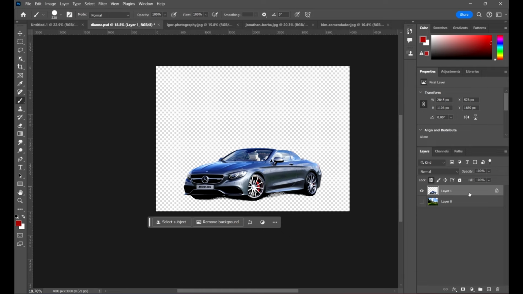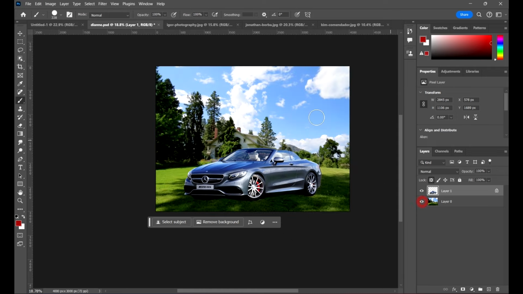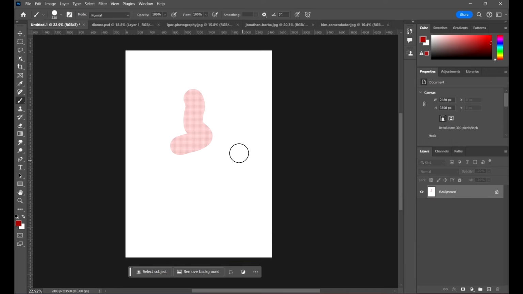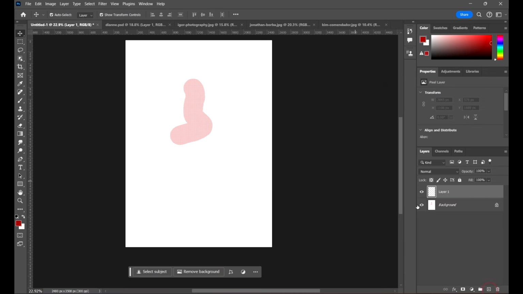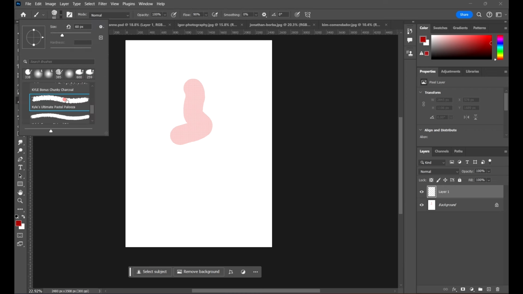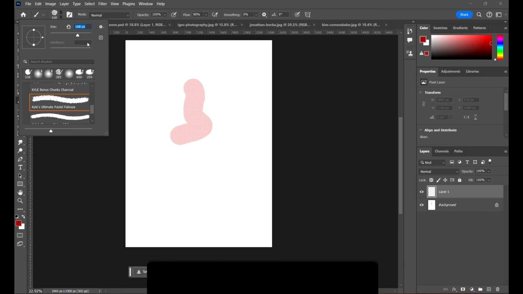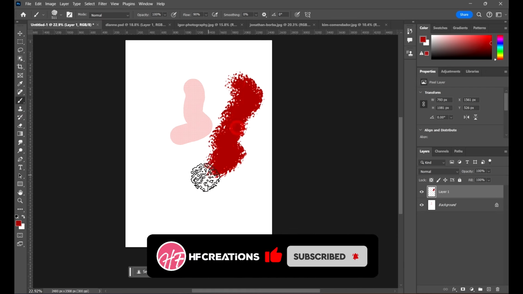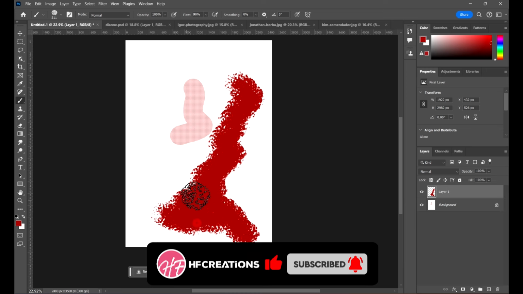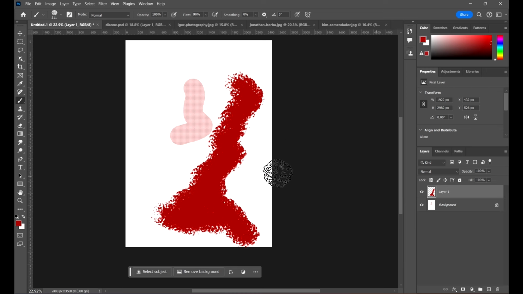Now, how does this come in handy for people who use the brush, right? So let's assume we are in this file and we want to create some painting with our brush. So I've just created a new layer here and then select my brush tool and come here and just choose a preset. So let's choose this preset and just make this brush a bit bigger. Okay, so I'm just going to paint now. Now you see I'm painting on my new layer, right? So I'm painting using my foreground color on my new layer, and all I will now do is just hit the / button to lock my transparent pixels.